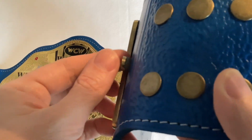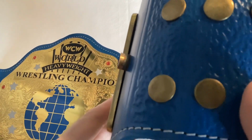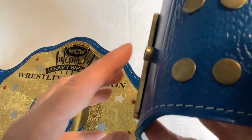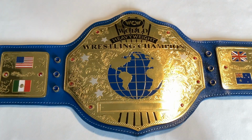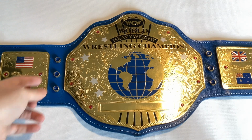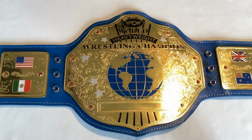It's kind of half gold and then it becomes a kind of mucky green where it's maybe oxidized, definitely either not plated right or some kind of chemical reaction gone off there. And that's true of a few of these NWA rings along the belt. But again, it's nothing that's enough to spoil your enjoyment of it, because you mostly look at this straight on. You're not really going to be examining the sides of those rings.